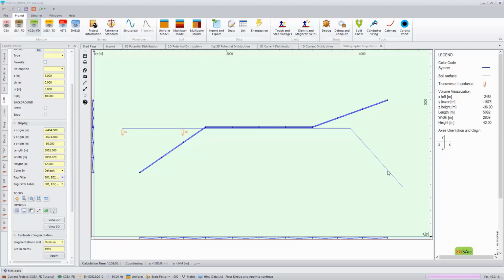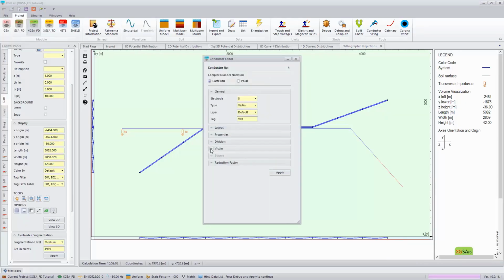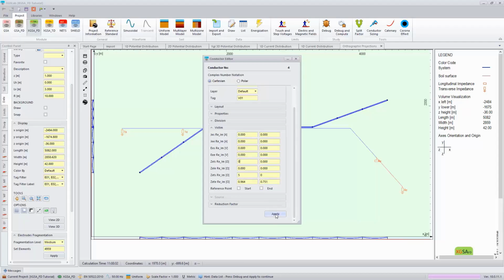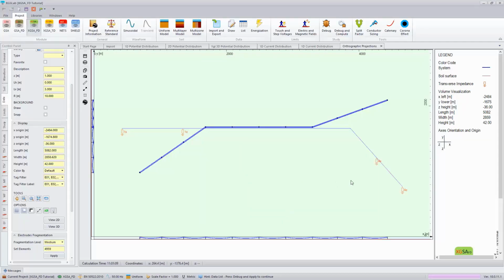Next, I'm going to modify the right-hand side of our corridor, and on this portion we are going to assume that the arresters fire, and instead of a 10 ohm impedance for the grounding system at the arresters, we are going to change that to 5 ohms. Now we can see I have this corrected where we have two transverse impedances, one representing the impedance of the system where my arrestor is firing to, and the other representing the infinite length of this pipeline. Our next stage is to run this calculation, so we're going to use the debug and compute.